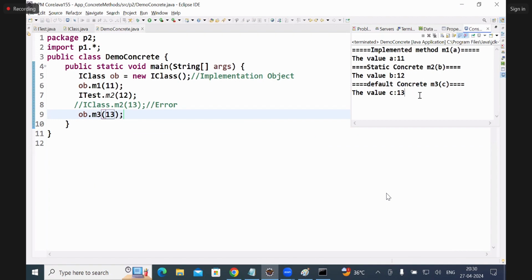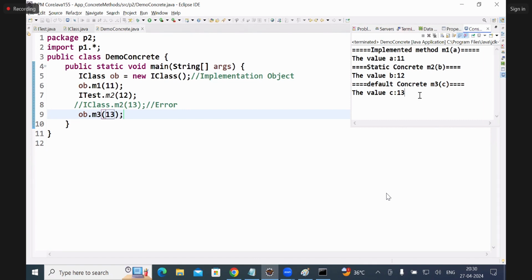Private is a separate program. Private is a Java 9 feature. Java 9 features have still not entered into the library. Still no method they brought as private. For security reasons they brought private and they halted there. They are not using private up to now in the interface. Up to default and static only they are using.